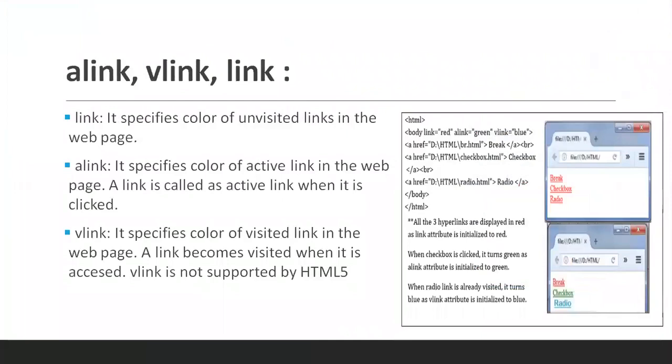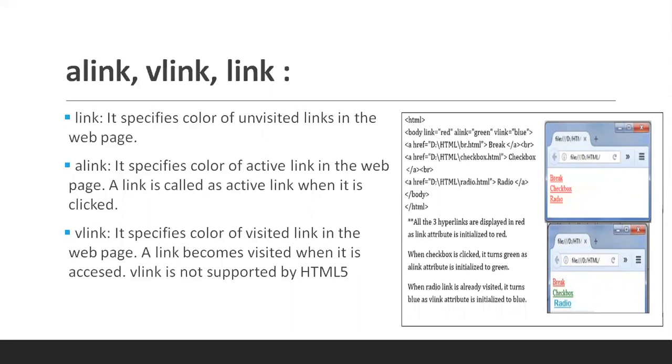Moving ahead, we have alink, vlink, and link. Link, there was one tag called link which helped us to put the icon on our head, right? This link is an attribute of the body tag, and why it is used we are going to explain in a while, and this will be explained more as we go ahead.